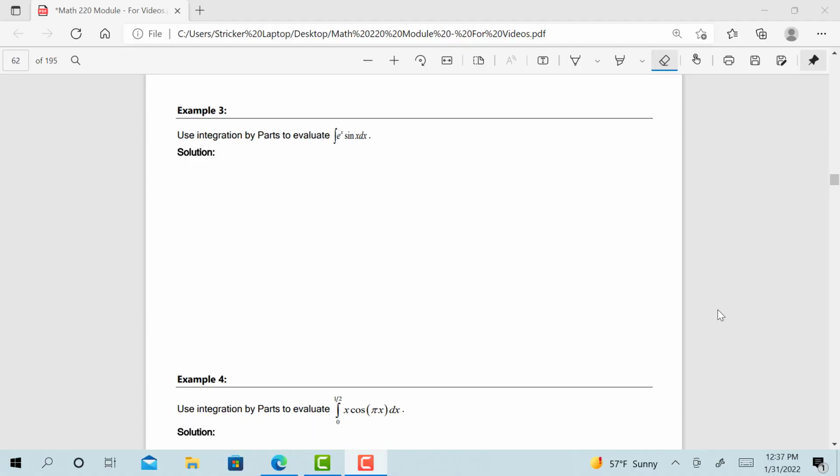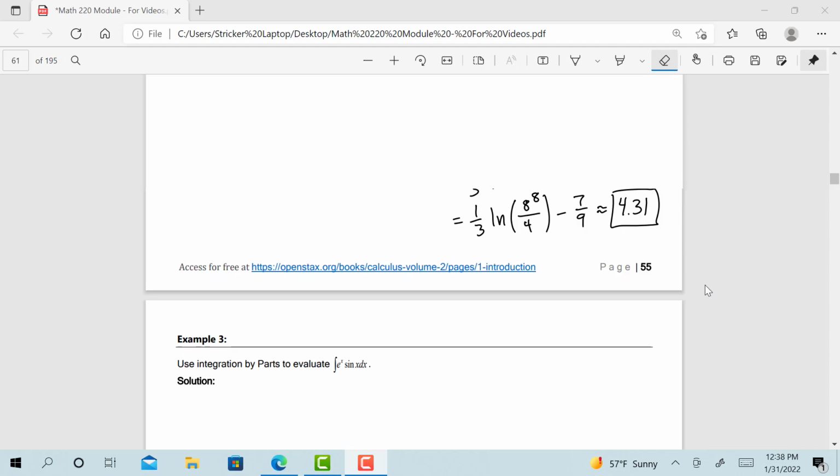This video is the last video for section 3.1, and in it we're going to cover example 3 here. We need to take a look at one more type of situation you can get into when you're doing an integration by parts problem. So notice again in this example we have two separate functions. We have e to the x and we have sine x. Neither one are related. The e to the x, of course, is an exponential function. Sine of x is a trig function.